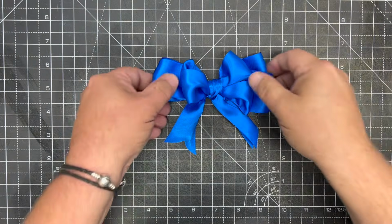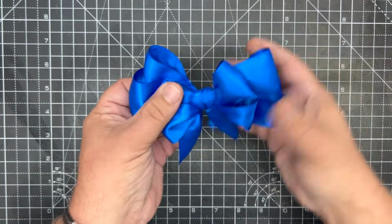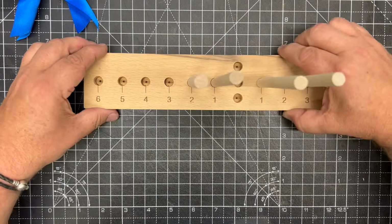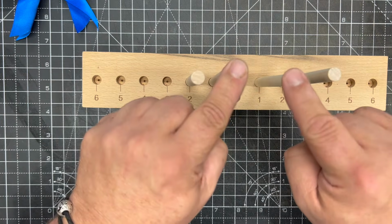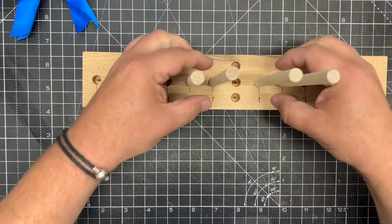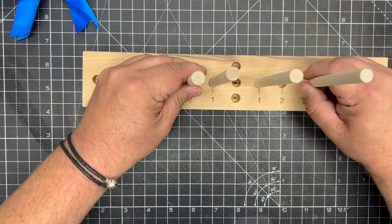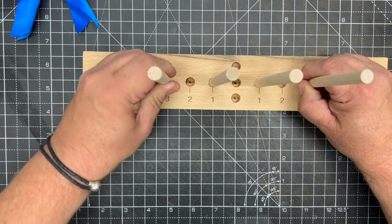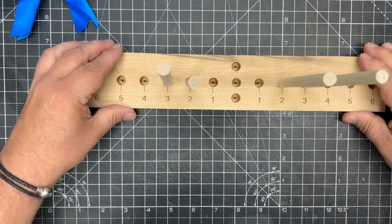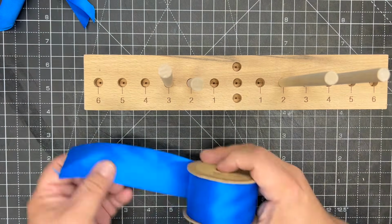In this video demonstration, I'm going to show you how to make my sort of double bow, just like this, using the bow maker. So we've got the bow maker here, and we have 4 dowels that fit into it, and this will allow you to make bows of different sizes. So for this one, I'm going to move 2 pegs to 3 and 2 pegs to 2, and I'm simply going to cut the ribbon.